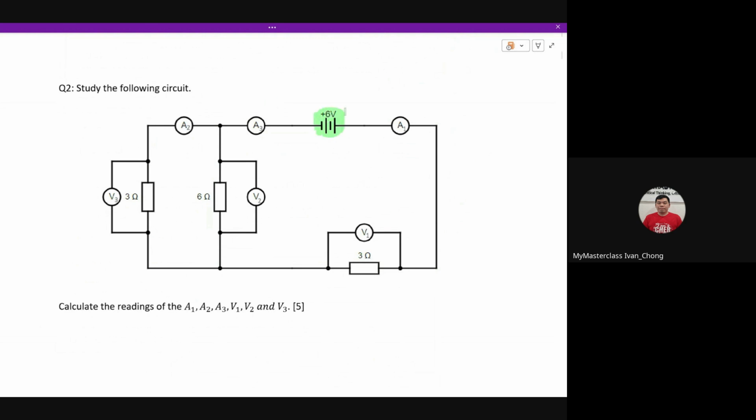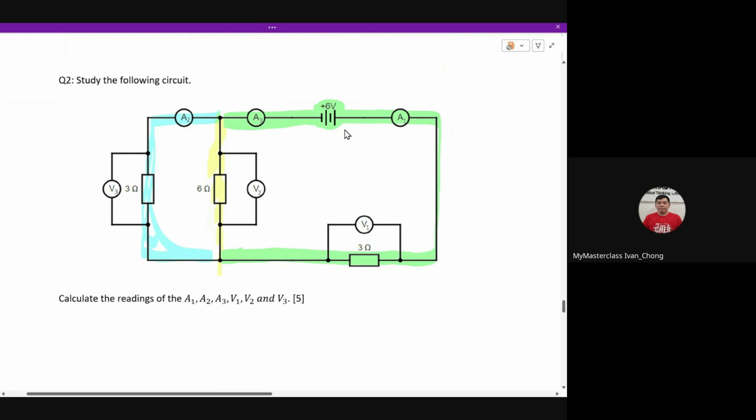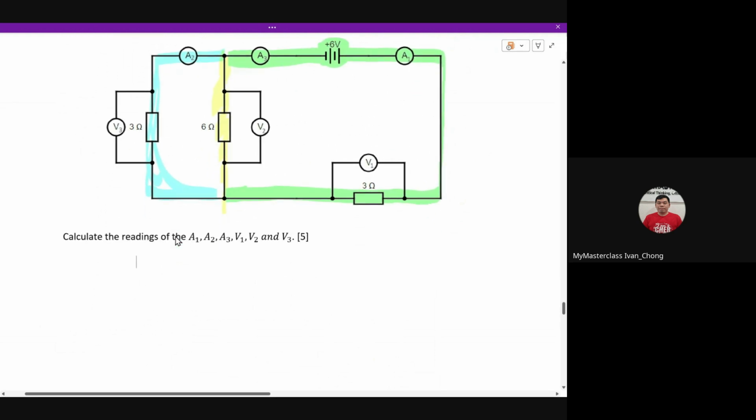So taking your highlighter, before and after every branch, you have this one, you have branch number 1, you have branch number 2. Okay, so this is your very weird circuit. So first thing is, let's try to solve the easiest one that we can try to solve, which is your current. So let's find total current first, okay?